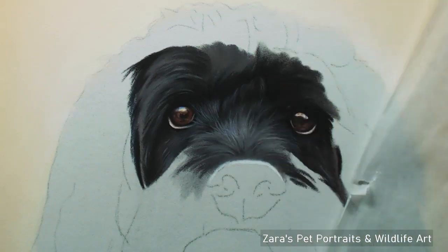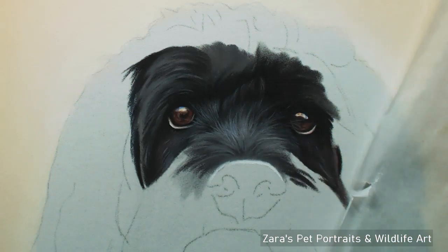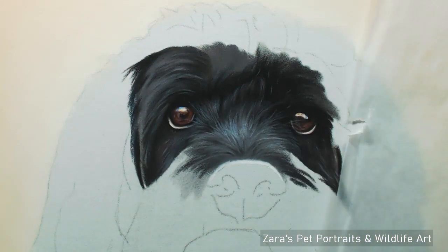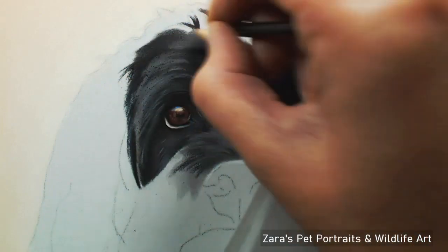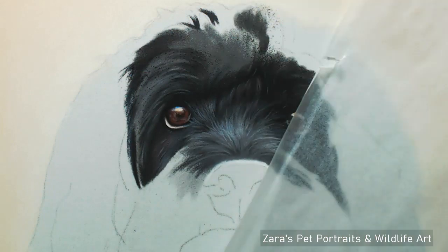So going back to the colour selection and knowing whether or not you should be picking a warmer or cooler colour, if that is something that you struggle to identify in your reference photos, I really would advise using an eyedropper tool. You can get them on tablets, you can get them as a free app, and it will help you to actually select the colour that you're looking at in that specific reference photo. It is a really good tool if you are struggling with colour selection.